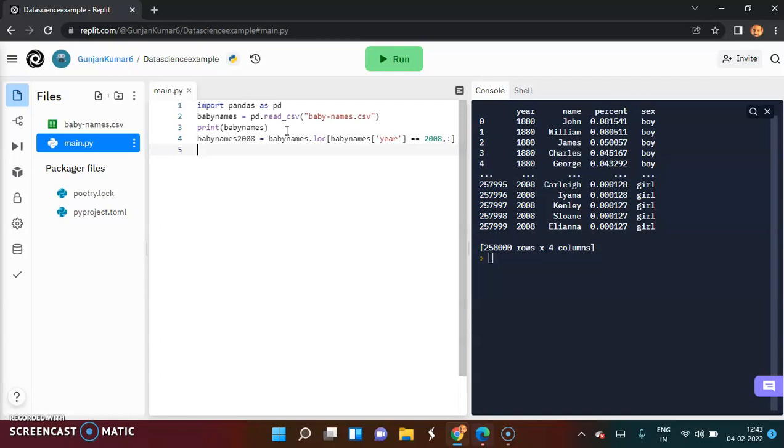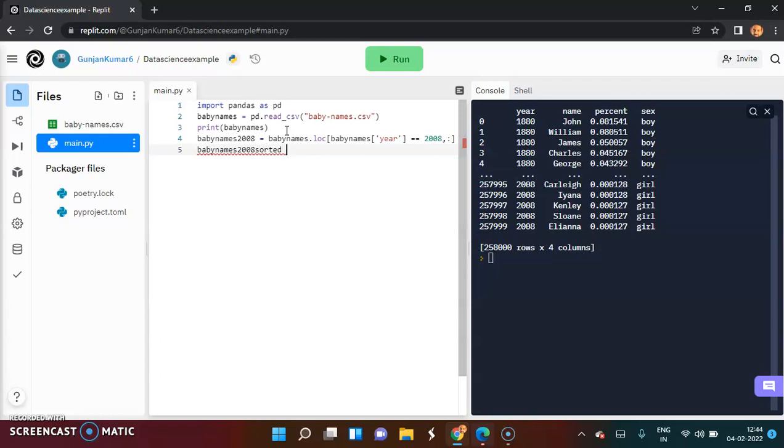Next, once we have all the values for the year 2008, we want to sort that data. So baby names 2008 sorted. These names are not ideal.